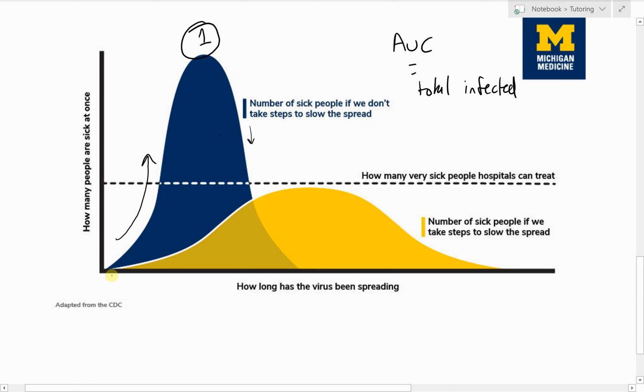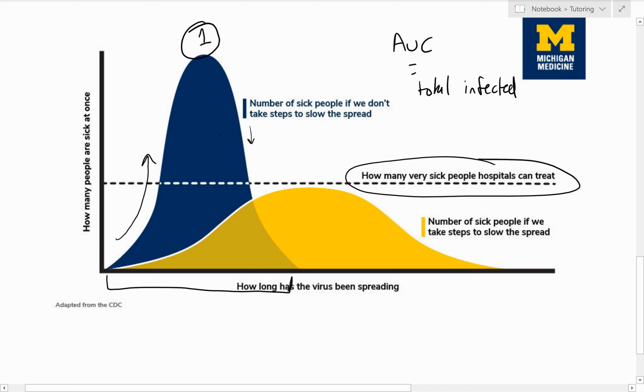Now, although this means that the total length of the pandemic is decreased, what we see is that our hospitals can only treat a certain number of people. And when this kind of picture occurs, even though only 20% of patients will require hospital admission and only 5% max are going to require an ICU admission, if that 5% or those 20% of people that require hospital admissions all come in at the same time, we very quickly overwhelm our hospital's capacity, and this is when people die.